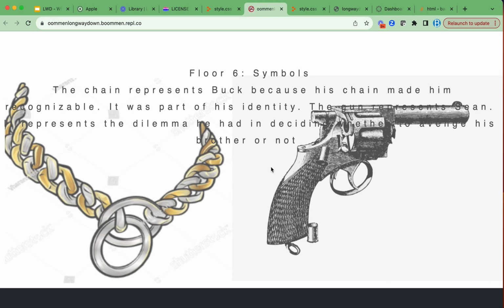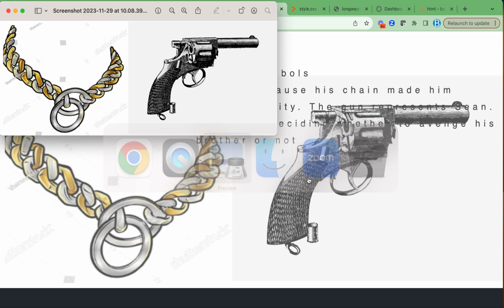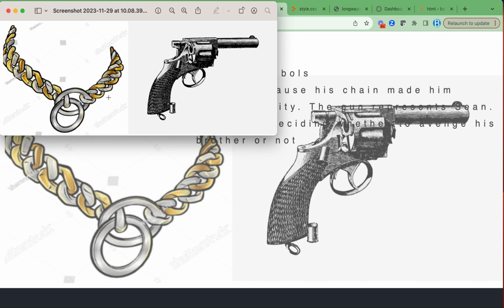I don't know what tool you used to create your symbols, but you're going to have to combine them into one file. The way I did it was that I made one symbol here, and then I made this other one right here, and then I put them together and screenshotted it together. I put it on a Google Doc and then screenshotted it. Ultimately, I ended up with this. So make sure you've got both of your symbols combined. If you need to pause the video to do that, go ahead.